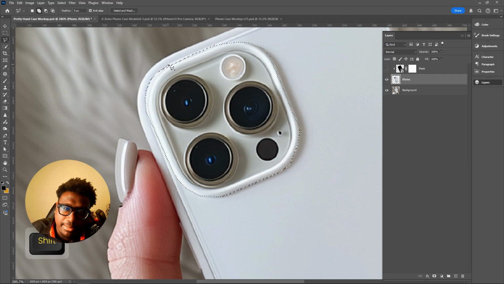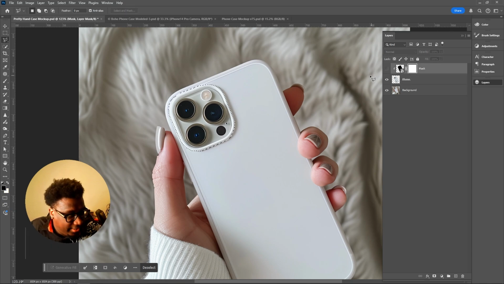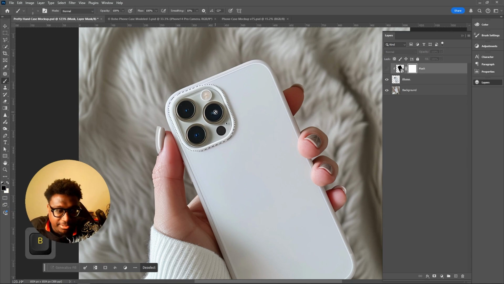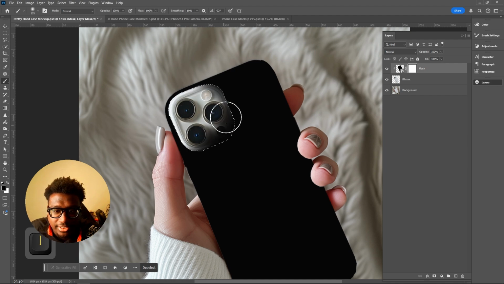And we forgot the top here. Okay, so now we have the camera penciled out. And what we can do is, if you press B to bring up the paintbrush tool, your whites and blacks on the left here either reveal or conceal. So you can go ahead and press B for the brush to knock it out like that.